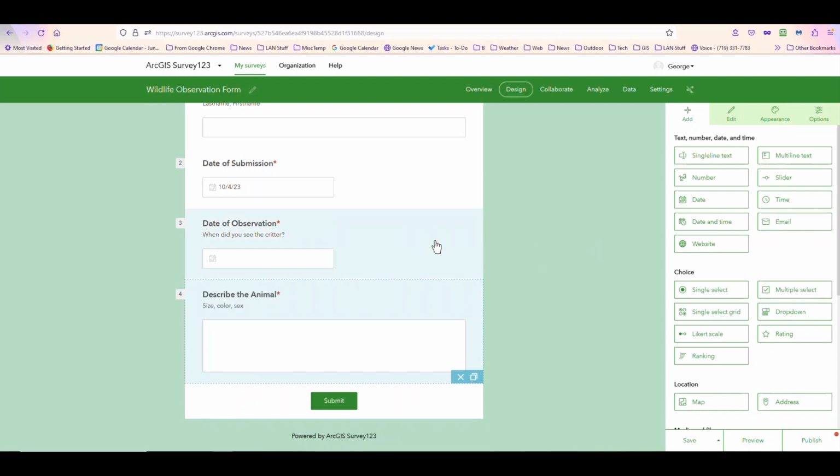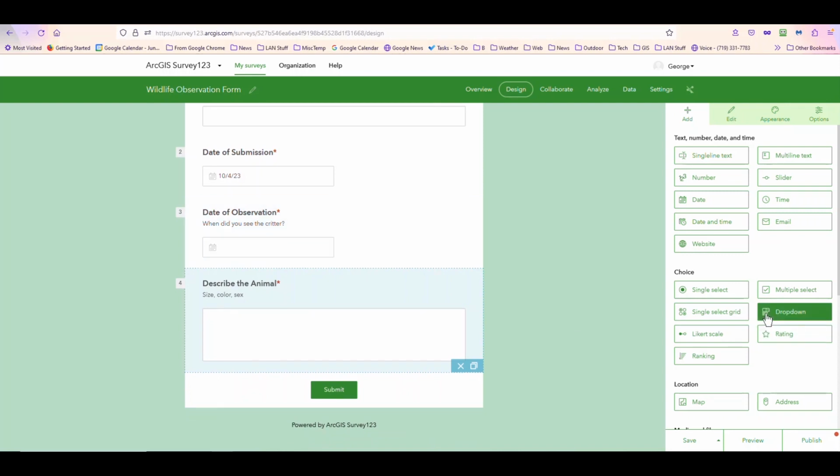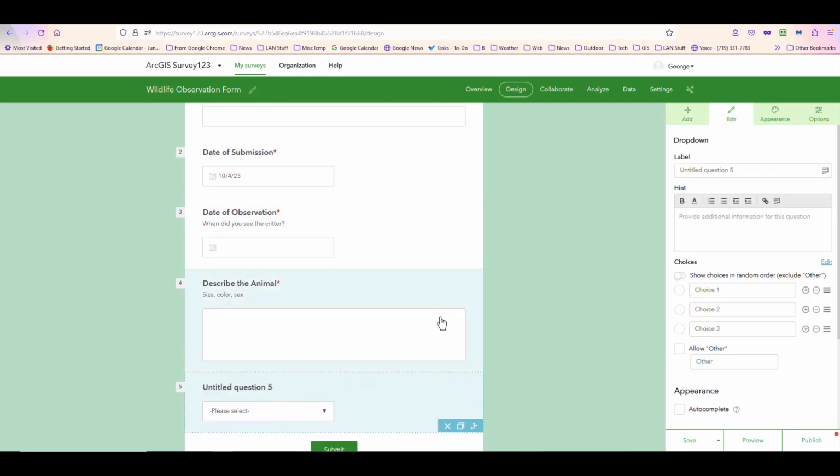Now let's try a drop down, and let's put that in. I'll show you how to work that. So a drop down is, let's just say species choices, and that'll be choose species from drop down.